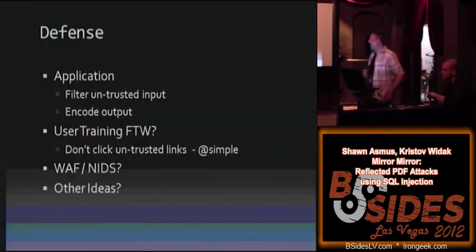I mentioned WAF and network IDS as a potential effective mitigation control. So you potentially have a web application that's pulling from databases and has parameters that are dynamic, right? So the WAF, for example, can be configured to look at all requests with this particular parameter name and ensure that it's a numerical value for each instance. And that would be effective at blocking this type of attack. And there's other ideas. If you have any, shout them out.